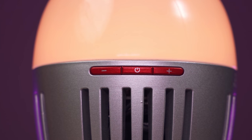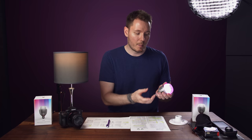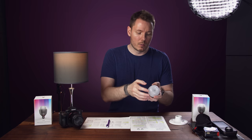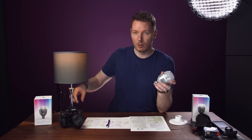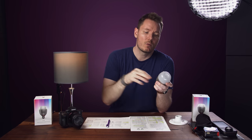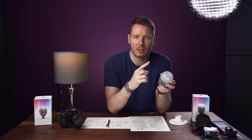There are three buttons on it: one for increasing brightness, one for decreasing brightness, and a power button to turn it off and on. Then there's a whole bunch of combination buttons for activating Bluetooth mode so you can control it with the app, for resetting things, and for changing it between AC and DC mode. There are two different power modes: AC, which works if you plug it into a regular outlet, and if you want to use it on battery power, something that requires DC, you have to switch it over. Make sure you have that set up correctly.